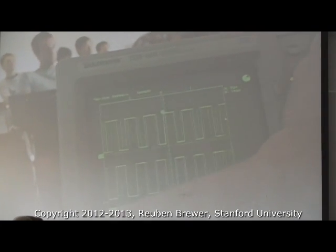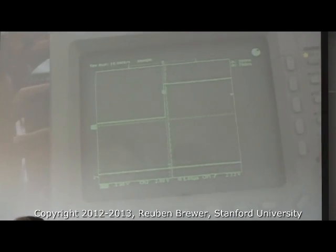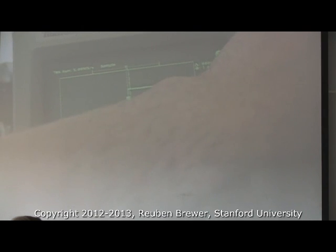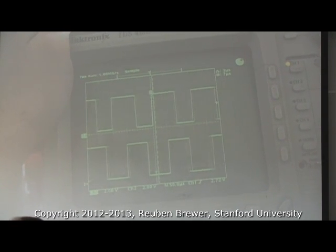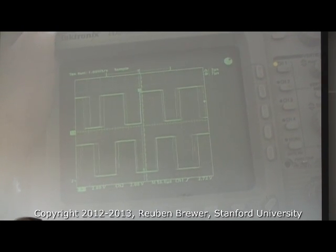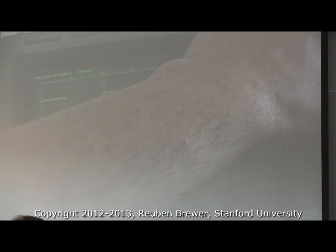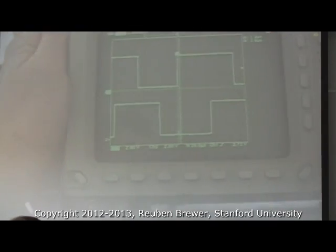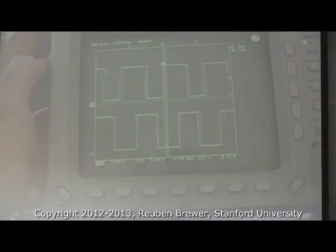Let me zoom in. This is what it looks like when your motor is spinning fast, and this is what it looks like when it's barely moving. The lines are wiggling back and forth because the motor is not at a precise velocity — it's open loop right now. The phase offset between A and B is 90 degrees. This is a real live, in-the-wild optical encoder — A and B, roughly 90 degrees offset.